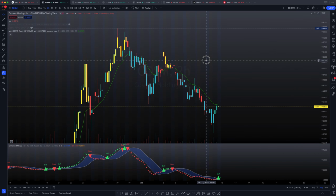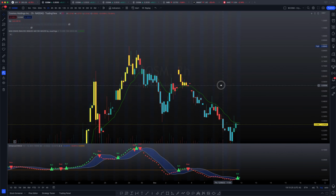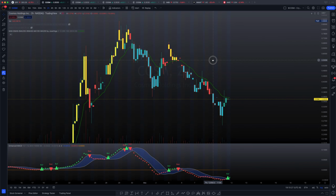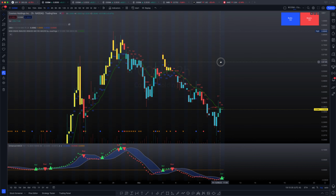Okay, so we are looking at COSM on the bi-hourly chart. We're going to do the short-term time frame analysis first, using the Crypstex ARC-Series indicators, which are now available to you. Just send me a DM and we'll go over the details as to how to acquire these indicators. Okay, so let's first open up the DBSI. Yesterday we mentioned that the score between the Bears and the Bulls was favoring the Bears. If you can see now, that score has evened out thus far.